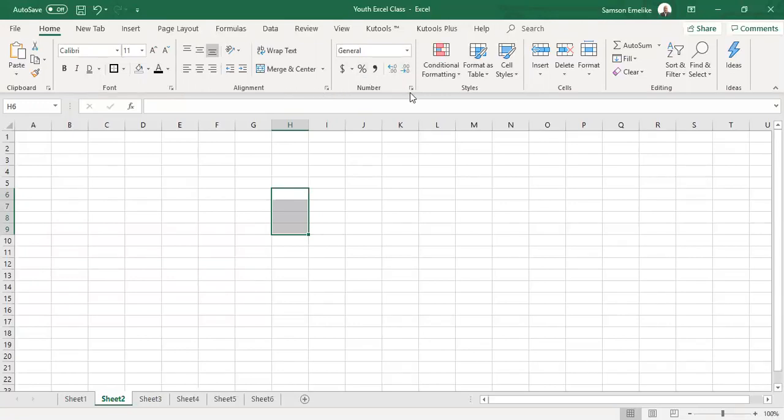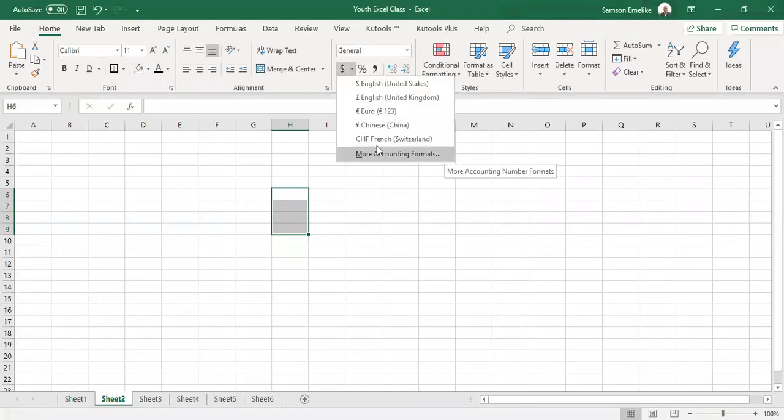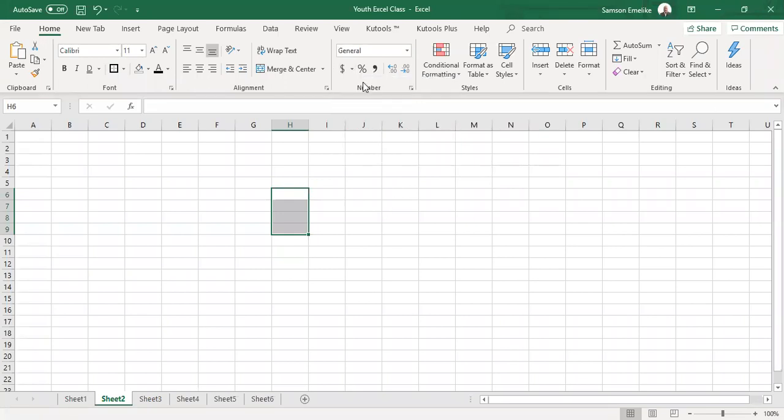Here, we do a lot of formatting with respect to numbers. You can decide to write a figure and put the dollar sign or put the Naira sign. There are a lot of other currency symbols here. You can decide to change your number to percentage. You can decide to put a separator.